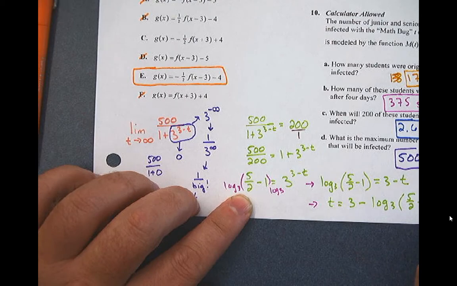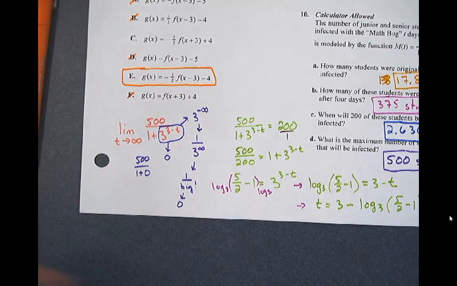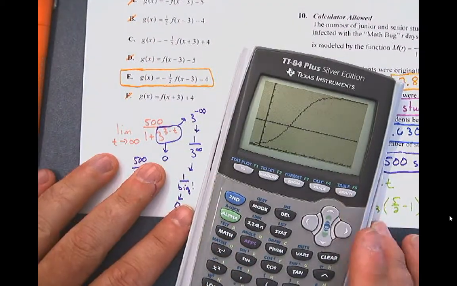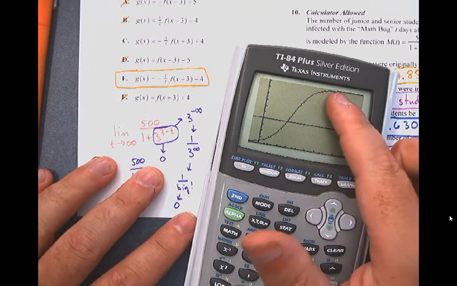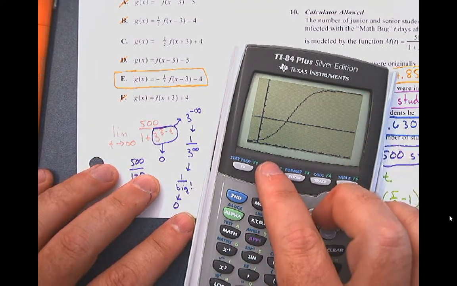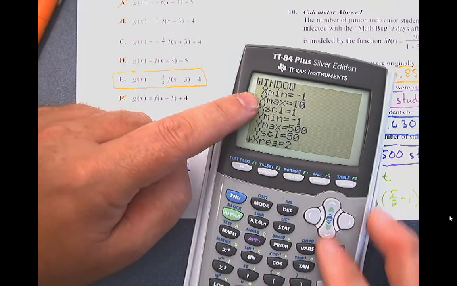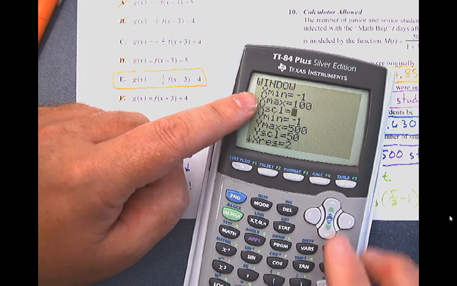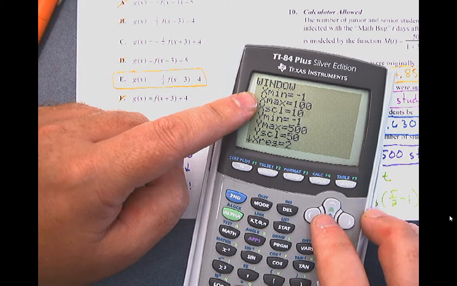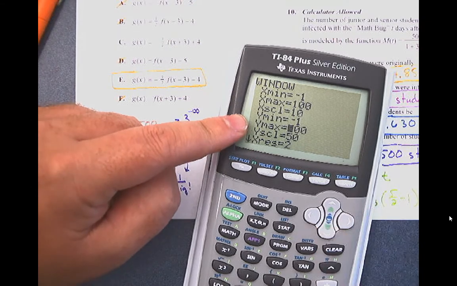But like I said, you have a calculator here. So you can go to your calculator, and if you look at the graph, you're like, oh, wait, look what's happened at the top of my graph. As I go further and further out, this is only for 10 days. Let's say we look at it for 100 days. I'm going to count by tens, and I'm going to go a little bit higher on my max. Let's go with like 600.